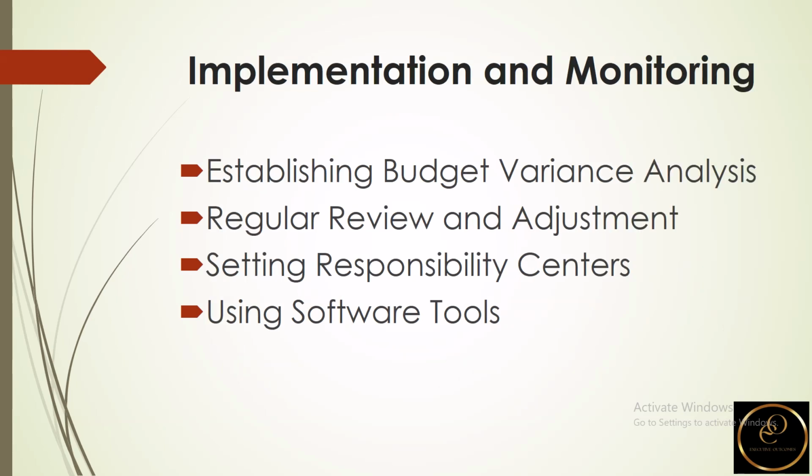How do we carry out the implementation and monitoring of a flexible budget system? It involves establishing budget variance analysis, where you are looking at the differences that you are going to see or experience when you have departures from the fixed budget. So you need to understand or analyze what could have led to that particular difference. In the process of doing so, you are carrying out what is known as budget variance analysis, so that you can learn from past experience to improve future budgeting.